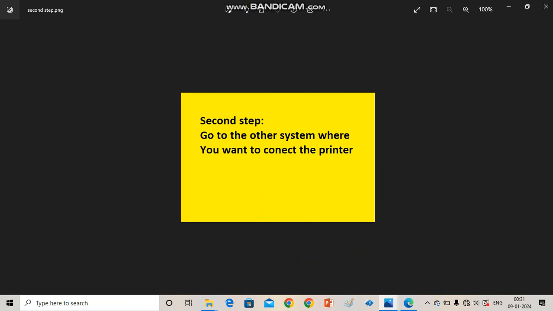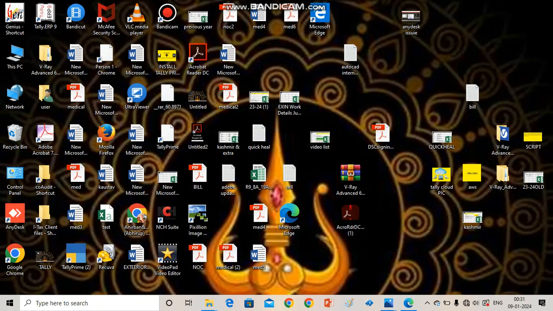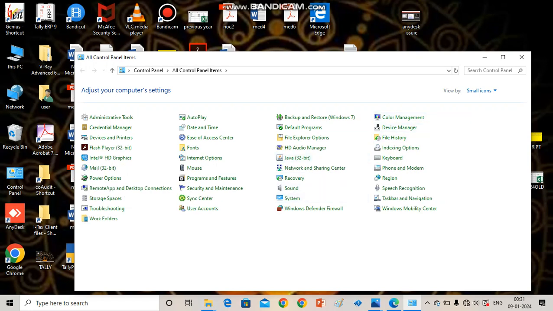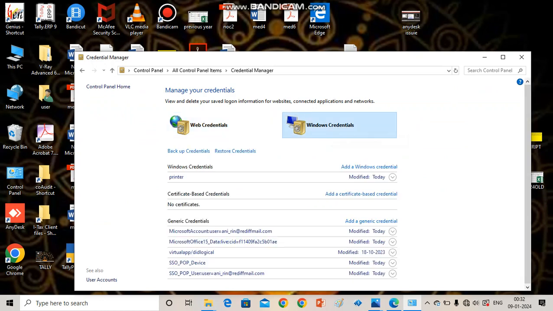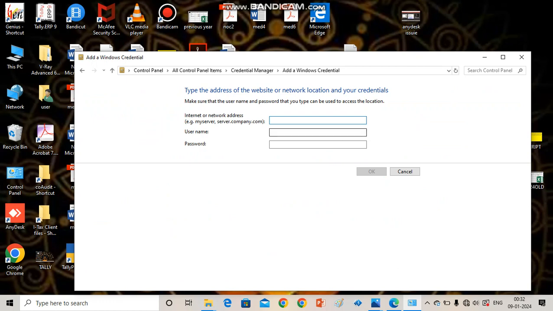And now we have to go to the second step, where we open the other system, the network system where we want to connect the network printer. In that other machine, we first go to Control Panel and click Credential Manager, click Windows Credentials and click Add a Windows credential, where we write down the name of the printer PC where the printer is installed.